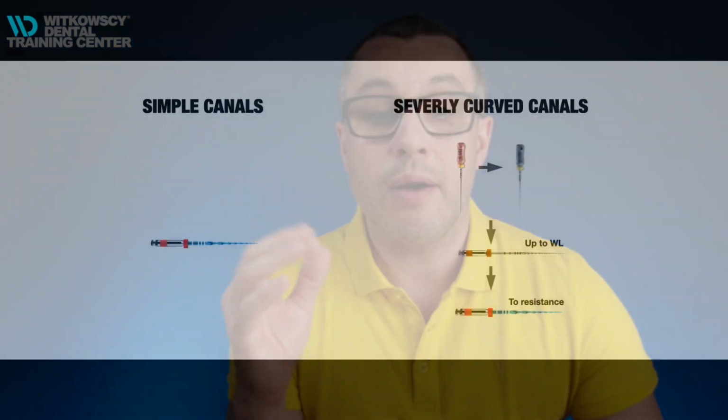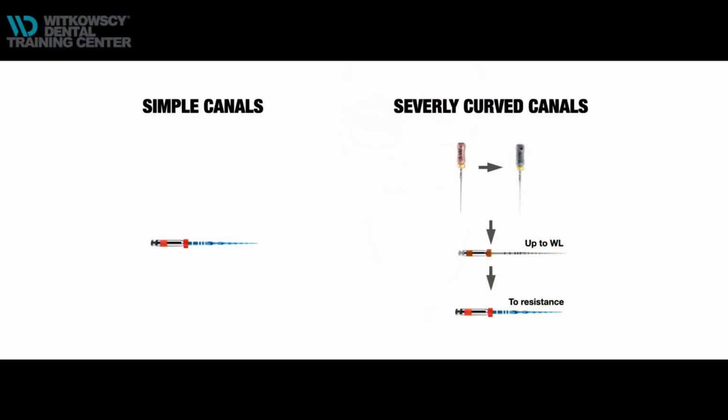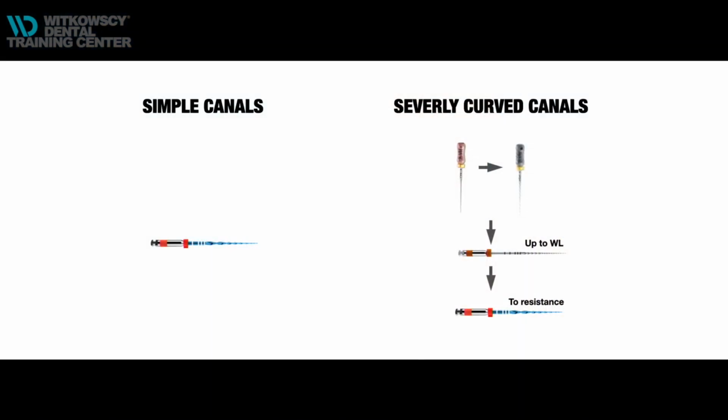Okay, so once again, when I go with this kind of situation, the initial thing is to judge the anatomy. After judging the anatomy, you need to understand if you want to do the glide path or not. If you are interested in doing a glide path or the anatomy needs it because of the initial situation, then you need to use your hand files in order to pre-bend it and introduce it passively to the canal. And of course, in this particular situation, I didn't do that.